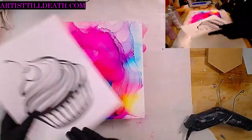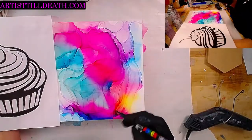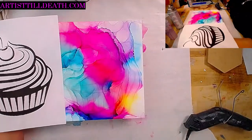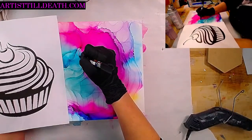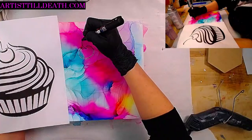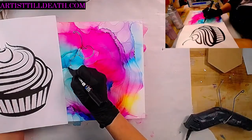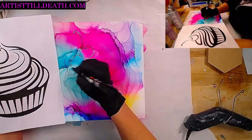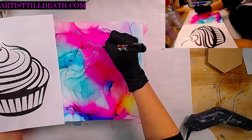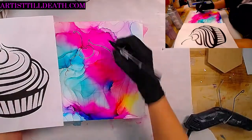When you're ready, you're going to take whatever writing utensil you have, words are hard, and you're going to draw in wherever you want your pencil lines to be visible, black or whatever color you're using. This is where you can make artistic changes if you want as well. Make sure everything's really dry or it's going to pull up your inks.